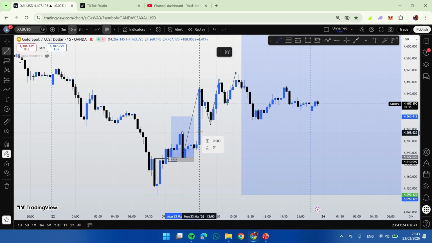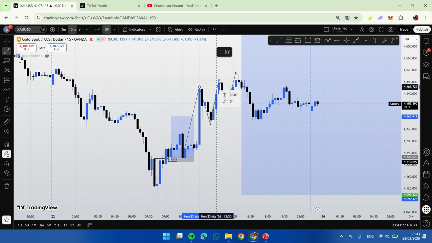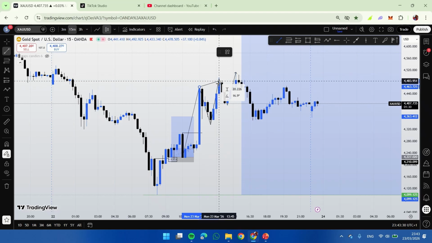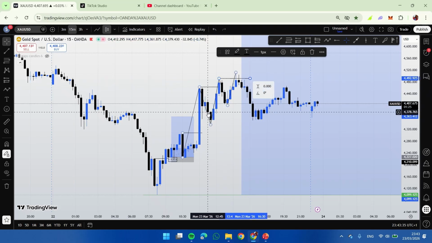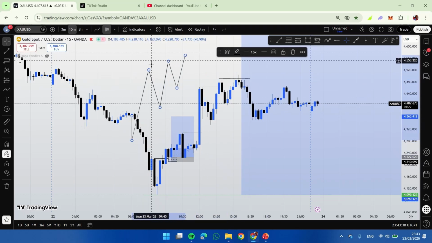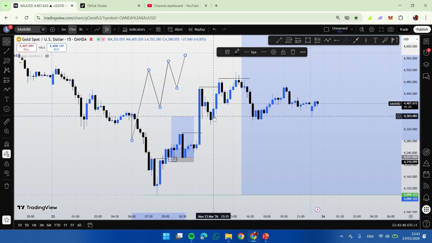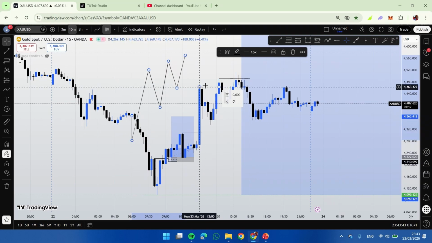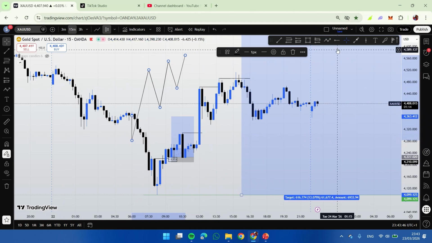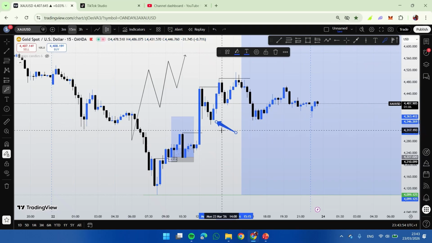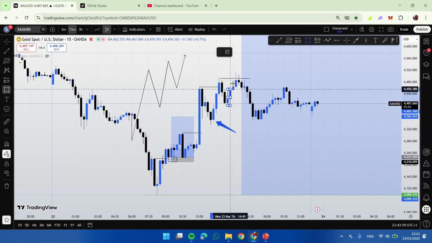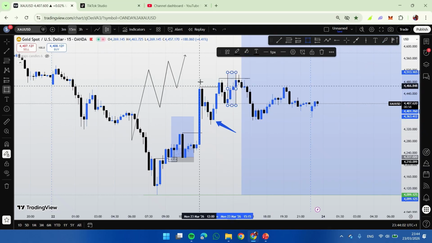This structure was broken. This I don't trust, broken, but this failed to break. I'm going to take out this one. This is what we have. Break of structure, equivalent equal highs. So now this particular swing point here, this one here, let me be pointing it out. This particular one here is not a proper swing point for me. So I would prefer to take a sell from this point and to take a buy from this point.